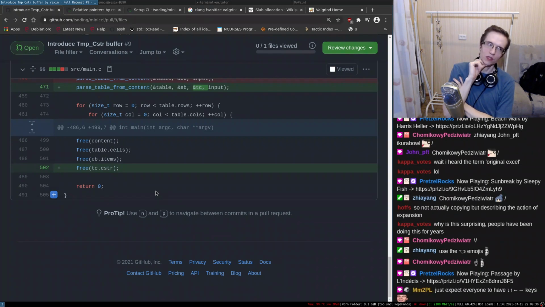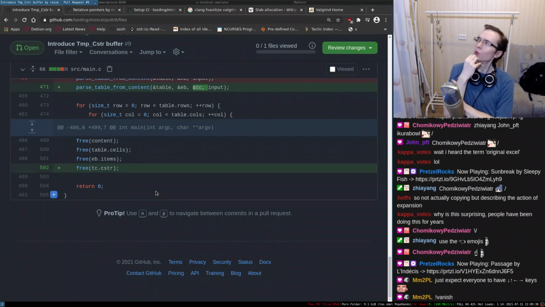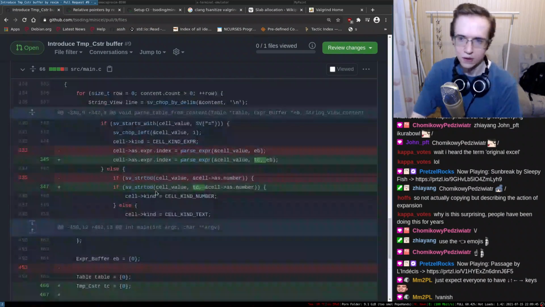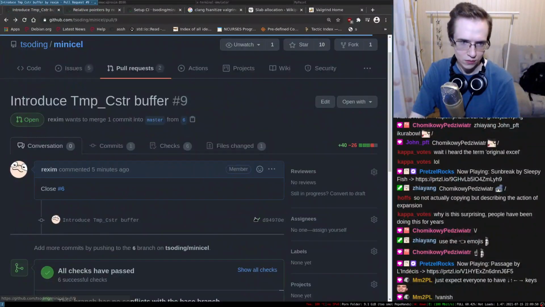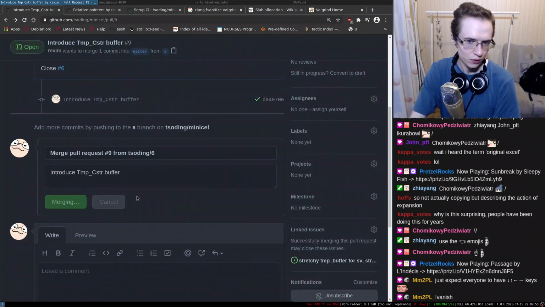That's the most interesting thing. Is it going to be an evaluator thing or a parser thing? I think it would be easier to do that on the level of the evaluator. All right. Alrighty. Let's merge the pull request.